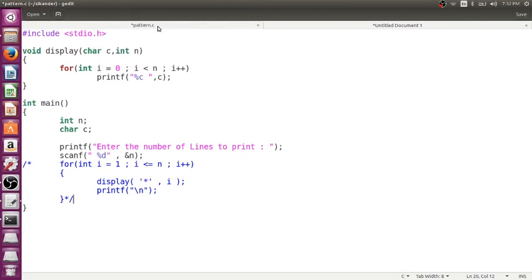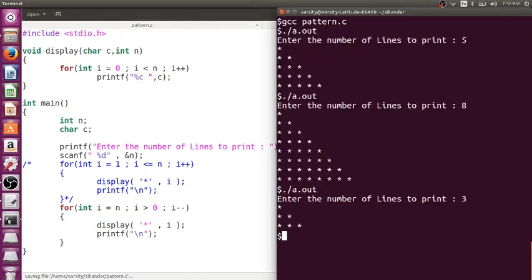So in order to print this pattern, I'll be using the same for loop, but the order in which the value of i changes is different. The initial value of i is n. We are moving in the reverse direction, so I need to say that i is greater than 0, or I can say greater than or equal to 1. Clear? Now let me try to print this pattern.